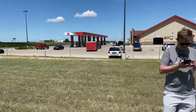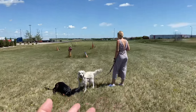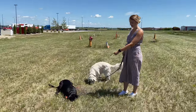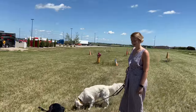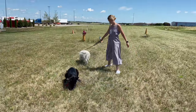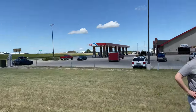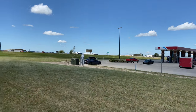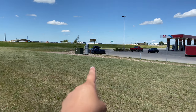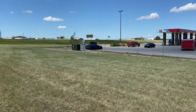We might go by the base today. We might go see some stuff in town. We'll see. But one thing can be said for sure. We are gonna be heading west and ending this episode in Glacier National Park, where we have been camping and will continue camping out of our Model 3 across the entire country in the middle of nowhere. So stay tuned for this episode.